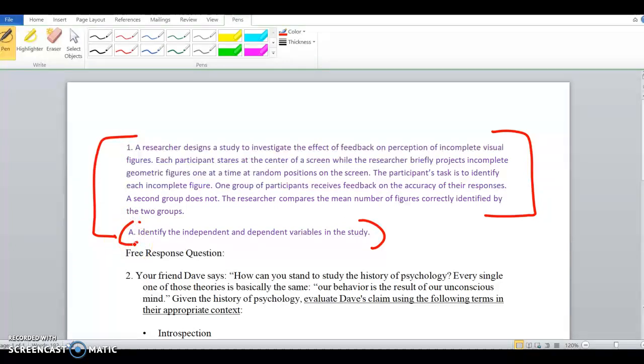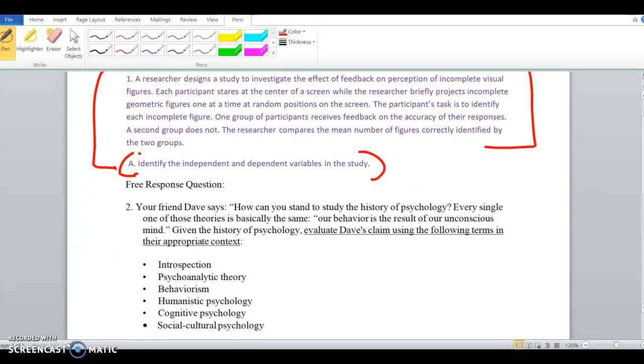So it's usually in the form of a question, but sometimes it's in the form of identify, okay? So kind of a statement. This is what we want you to do, a command. But sometimes it'll be a question as well. When you get something like that, as opposed to what you see below us, which is these bullet pointed terms, you do not have to define these terms. You just simply have to use this information to identify the independent variable in the experiment that they provided you, and then the dependent variable.